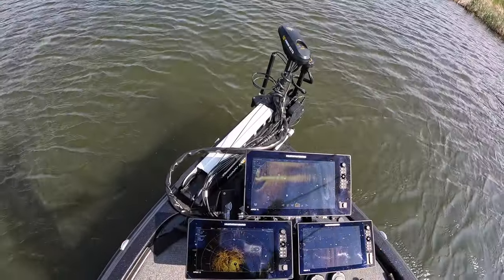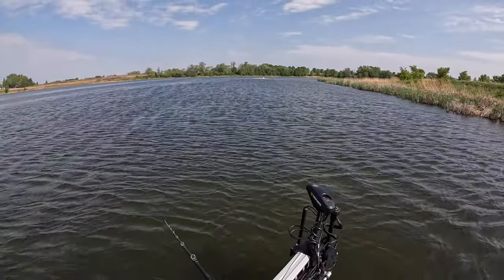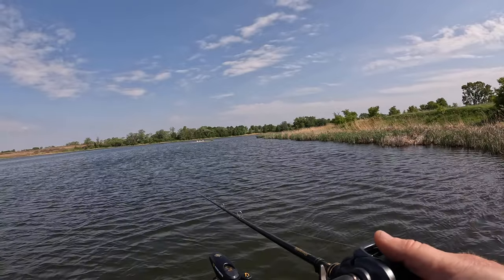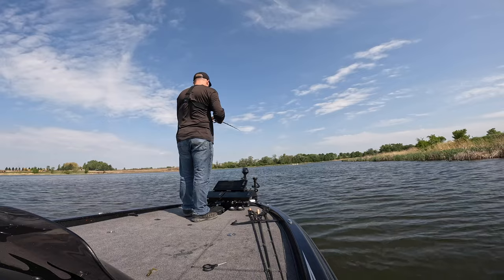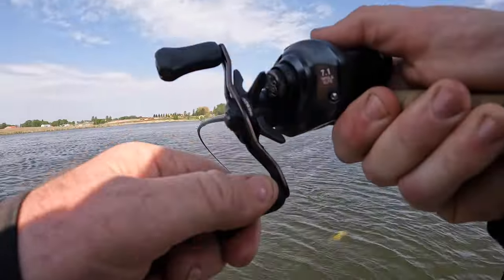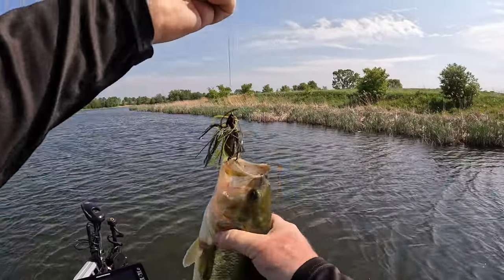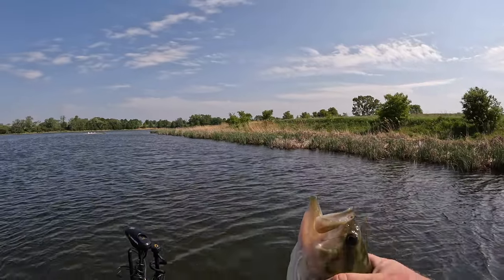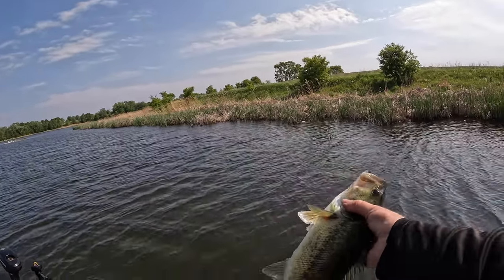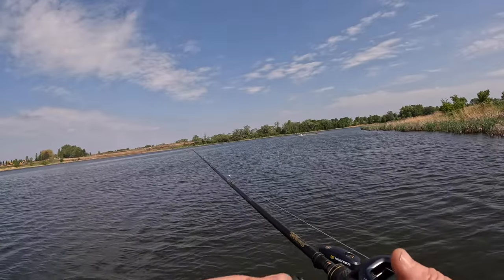I'm going along the cattails, and on the 360 there's a lot of rough stuff and it almost looks like some beds out here. So I put the raptors down and I'm just going to fan cast this area right in front of the boat. I saw a movement on the live. In shallow murky water it's cluttered on the screen, but all you're looking for is marks to see fish. You don't have to have a perfectly clear screen. If you see the fish, you know it's there and you can do something about it. I put that cast right where I saw that mark and it paid off. I'm working the swim jig like a regular jig right now — that's what's awesome about the versatility of it.